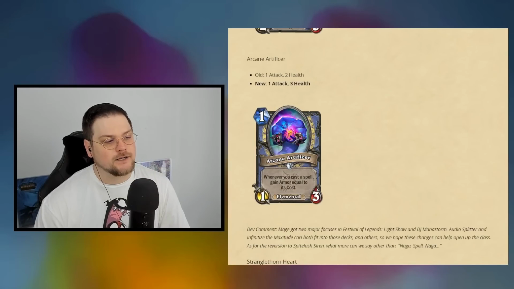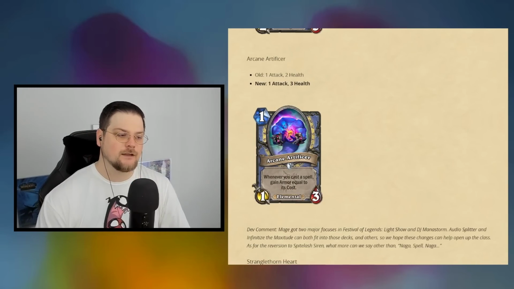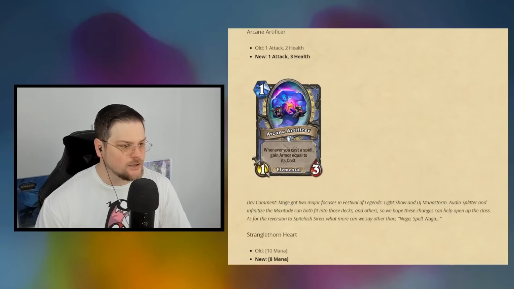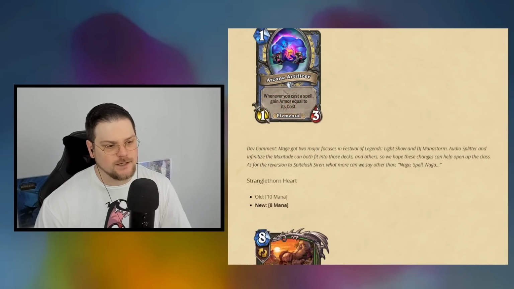Arcane Artificer is going from 1 mana 1 attack 2 health to 1 mana 1 attack 3 health. So we all know that 1 mana 1/3s are the nuts, and this seems like it would be the nuts for a slow mage deck that runs a lot of spells, but I don't know that we'll see much of that in Wild. It seems crazy for Standard, though. Mage got 2 major focuses in Festival of Legends, Light Show and DJ Monostorm.